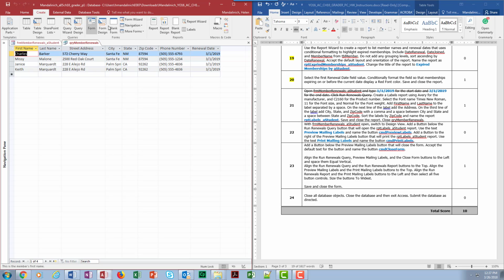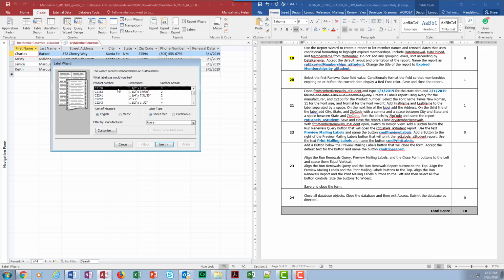And then in the reports group, we want to pick labels. And the label wizard's going to start. So we want Avery, which it is, and then C2160 for the product number. We're going to go ahead and do next.